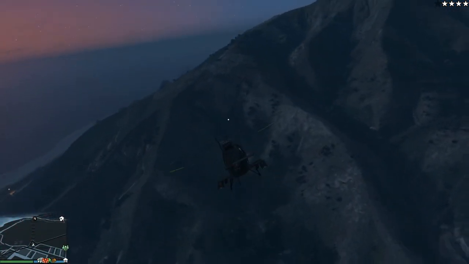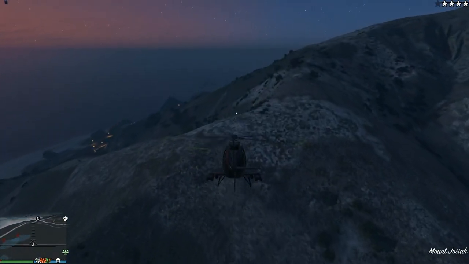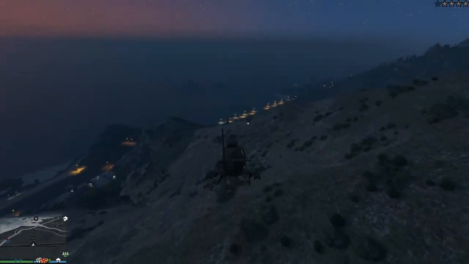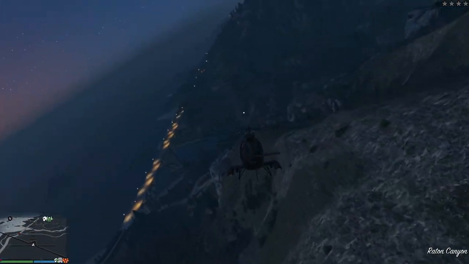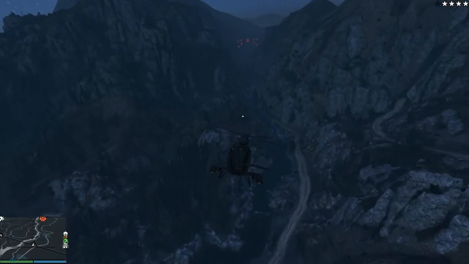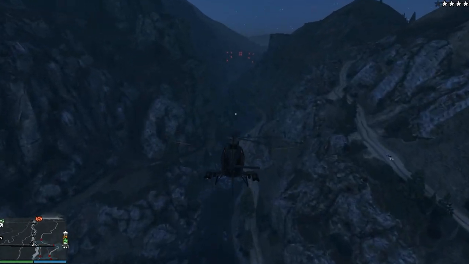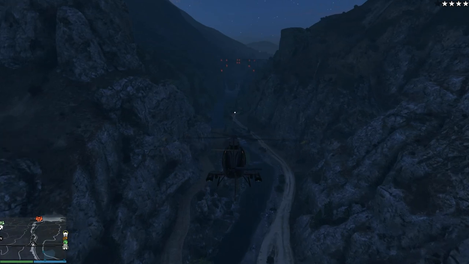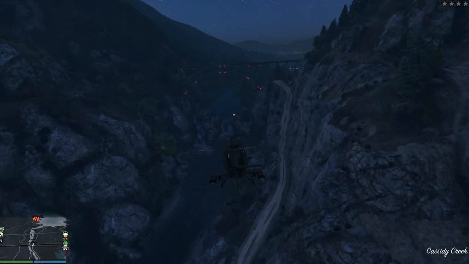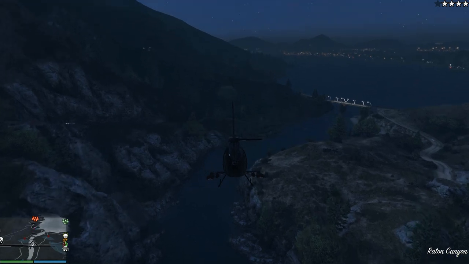Because stuff's exploding. If you run away quick enough, before the missiles get you. Now it's exciting times. We've got the wanted level we wanted. Take him into the canyon. Over or under? We'll go over. We could have gone under the bridge.